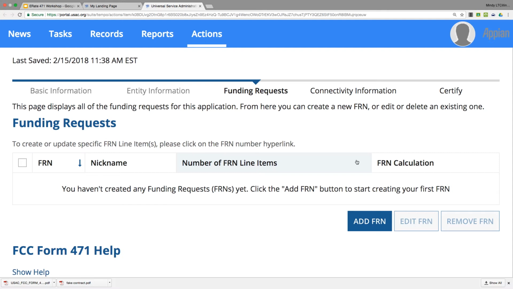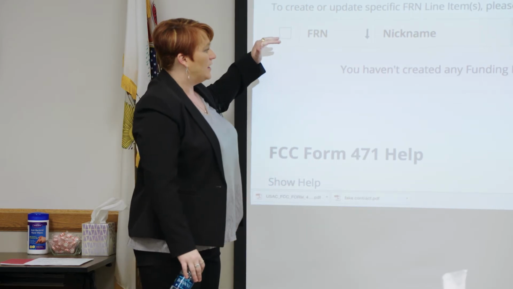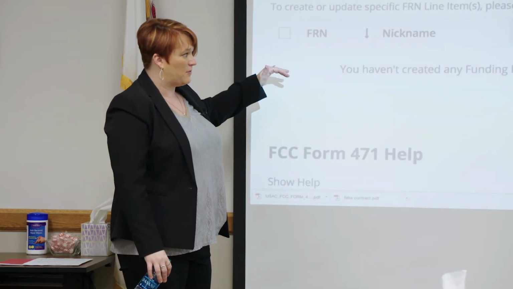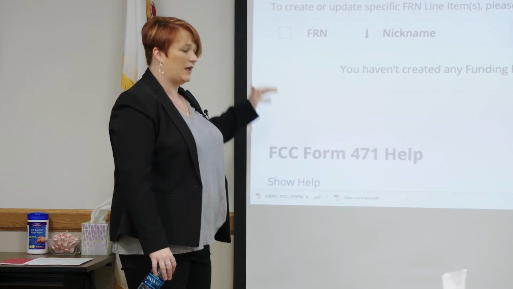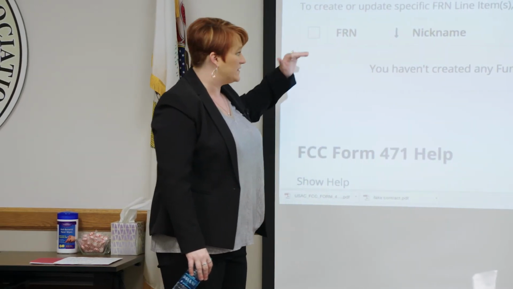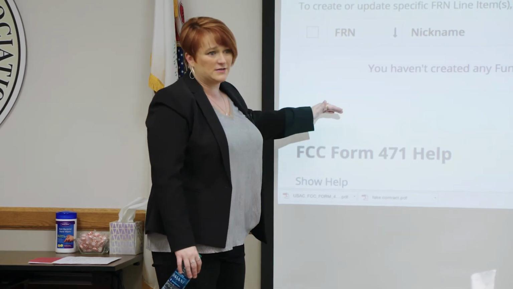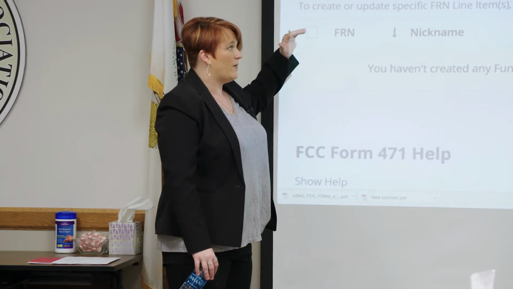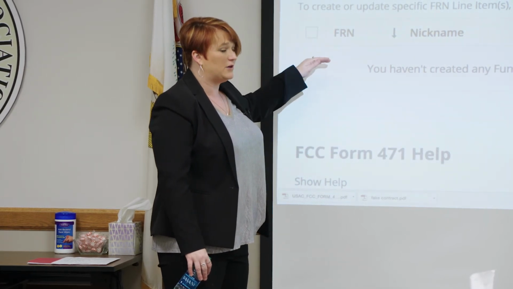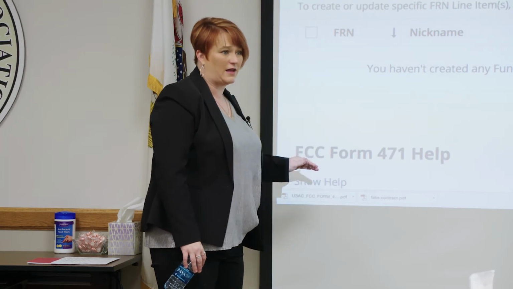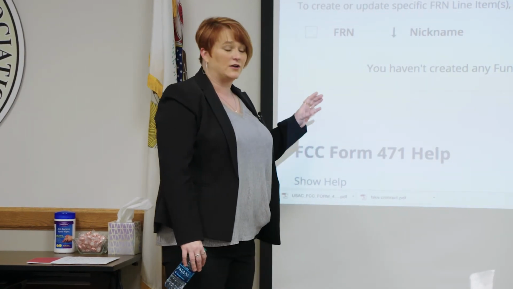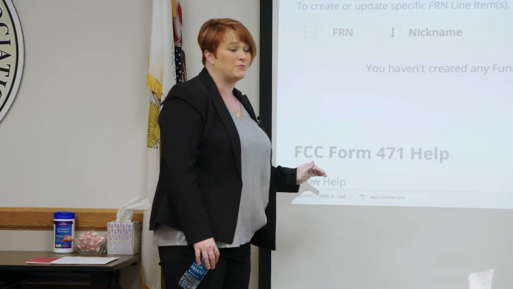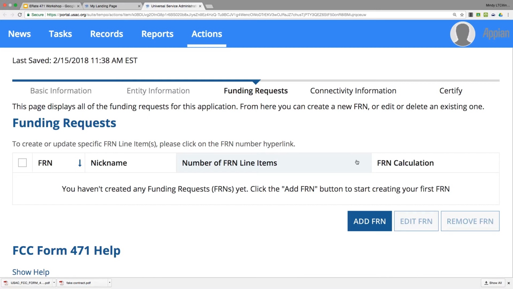So this page says funding requests, and we are going to enter a FRN for each service that you're getting. Okay? It'll look a little different in our category 2, so bear with me on that. But this is each service that you're getting, even if it's different providers. If it's phones, it's one, and if it's internet, it's another, even if it comes from the same provider. If you have the provider that provides you your transport between buildings and your internet, that should be 2 different lines on here. If it's all one contract, you can put it as one FRN and have multiple lines under the FRN. But this is the page where we're going to do the line.